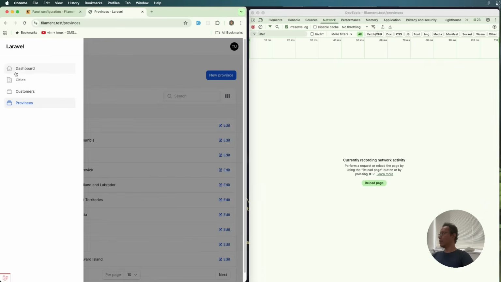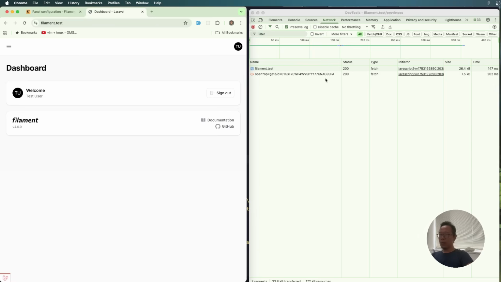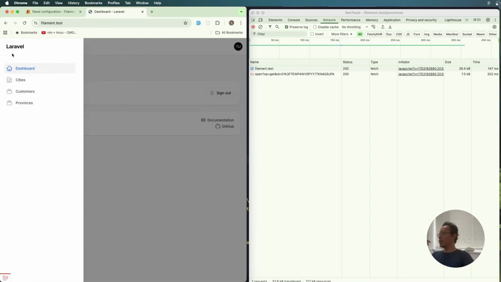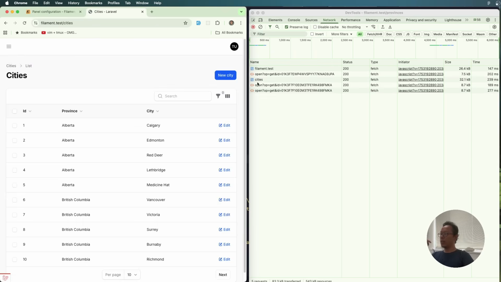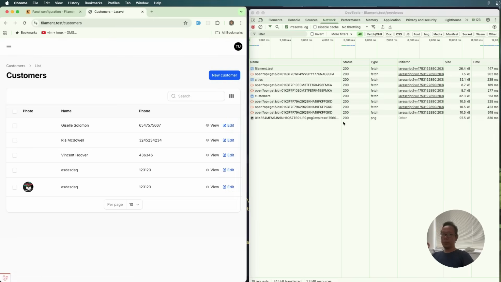Let's see this one. It will load once, and then when we go to another page, it only loads a very small amount of requests. Different from the previous one. The previous one, without SPA mode, has so many things being requested to the server. But this one is only several requests, not all requests.